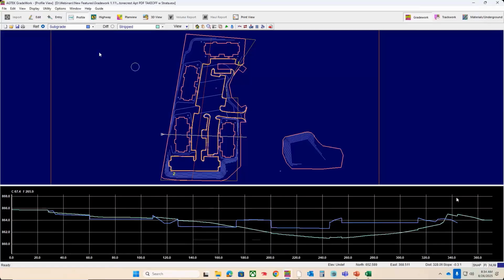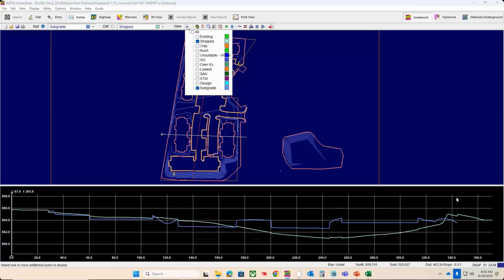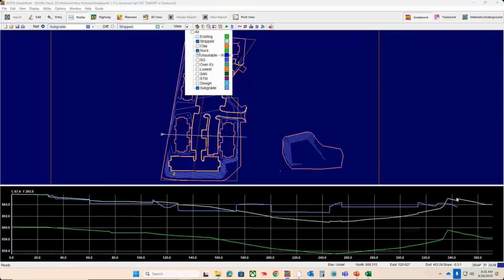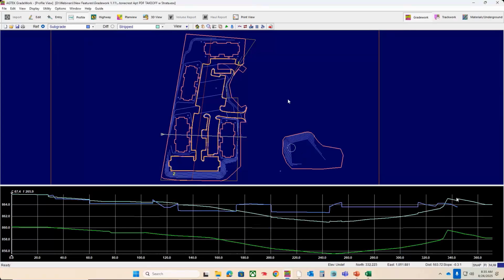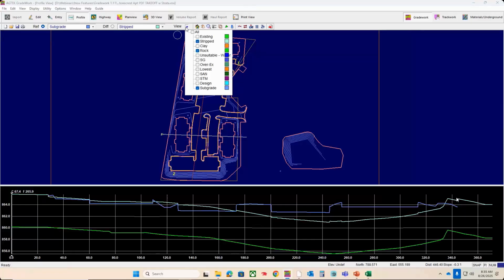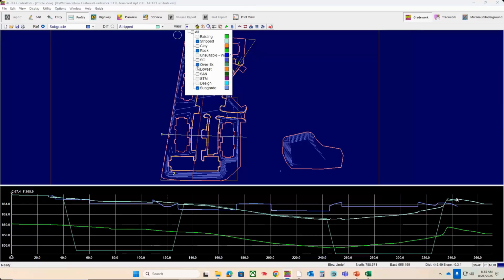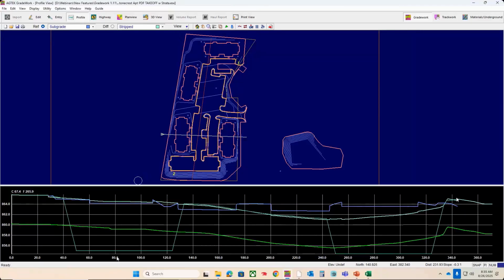I can see, okay, now I'm looking at my subgrade versus my strip. That's where we've got fill. Here's the cut, right? And then we can start to add in our other layers, our other surfaces. So we've got rock. Obviously, rock's a big one. So we want to see, hey, is this going to get into rock? Yeah, it probably will. If I turn on my over-X, there's my building pad over-X's, right? We're doing building pad over-X's. So yeah, we're going to hit some rock on this project.